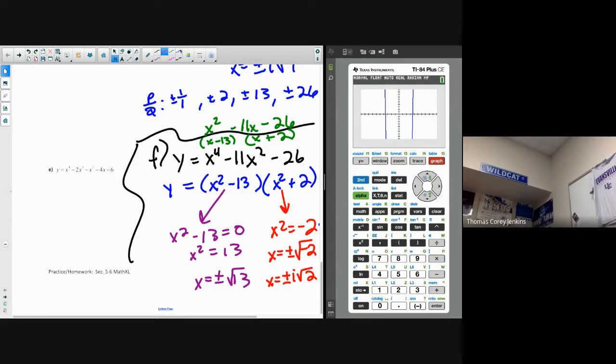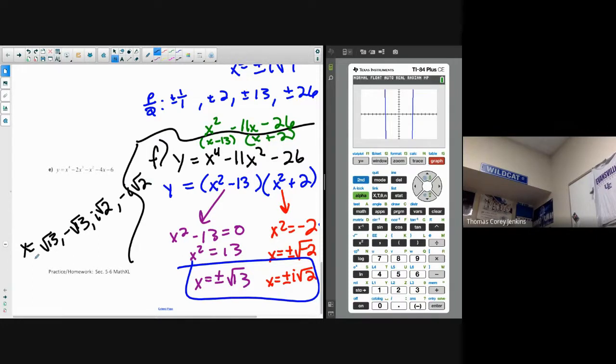Okay, so I'd be fine with you listing them out this way. If you wanted to list them out to where it looks more like 4, you could say x equals the square root of 13, negative square root of 13. And again, going back to our previous lessons, these irrational roots always come in conjugate pairs, just like that. And so do the imaginary roots, right? So if you have i square root of 2, you must also have negative i square root of 2. So that would just be another way you could write out those 4 roots.